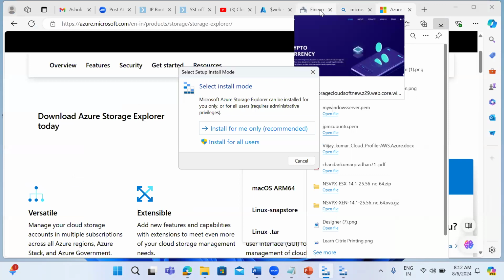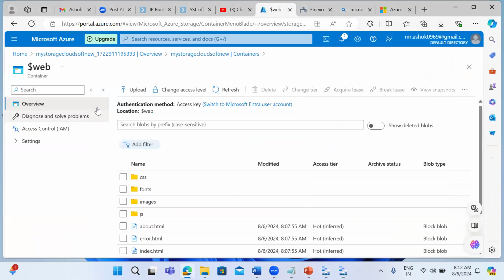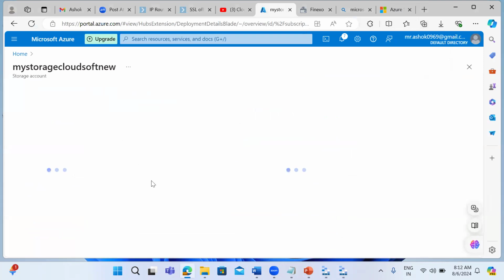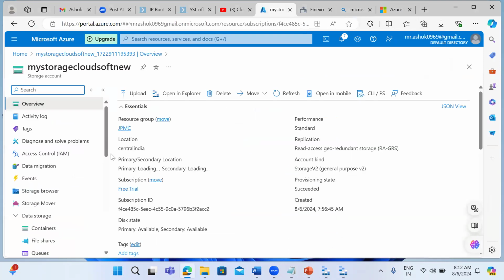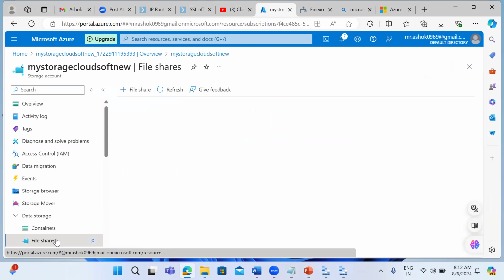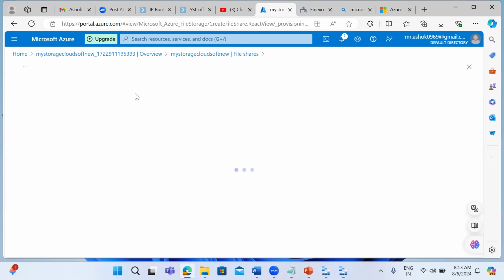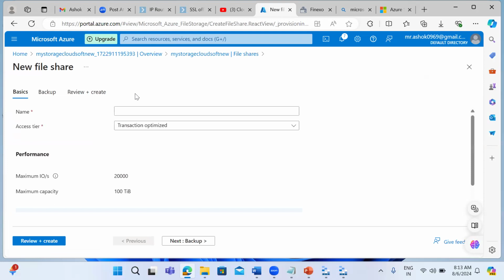Then here we'll come to the file shares. If you come to file shares, we can add a file share here. We need to choose the storage account we want to use for the file shares, and then give the file share a name. Any name we can give.